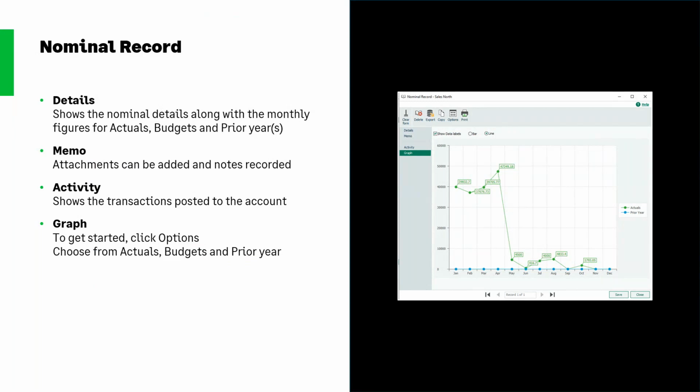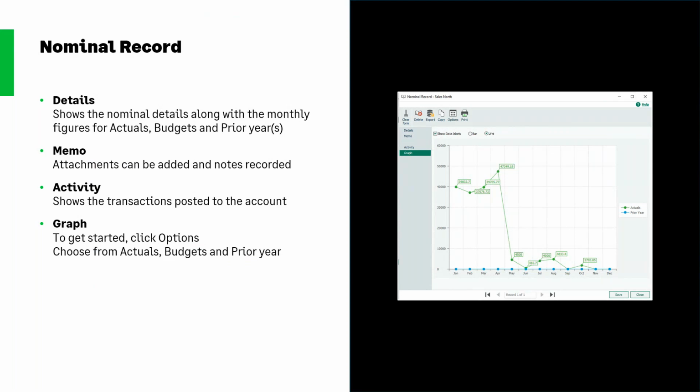You'll have your actuals column, your budgets column you may or may not have, depends on your budgeting type that you've got set up. Some of you might be aware of that one because you've attended the recent budget sessions. But generally by default, if you're set up for the standard budgets, you'll have that budgets column. And then you'll have a prior year column as well. So that's where you'll see your key summary information on the details tab.